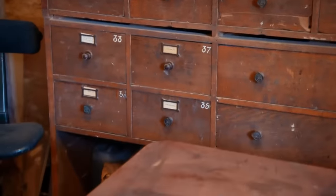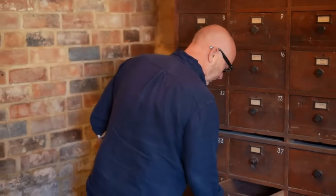It's an interesting thing. What are you going to put your screwdrivers in? I'll probably spend £1,000 on boxes. What do you want for it? £1,100. Yeah, all right, £1,100, sold. Thank you very much. It needs a fair bit doing. There's just one drawer that's sort of thrown everything out, but apart from that, we're all right. Some of them are a bit sticky, but that's all right. You know, the sticky drawers you go for every time, though, don't you?